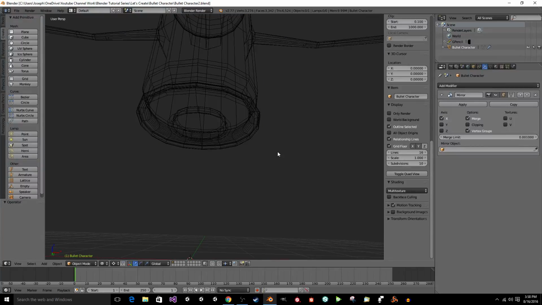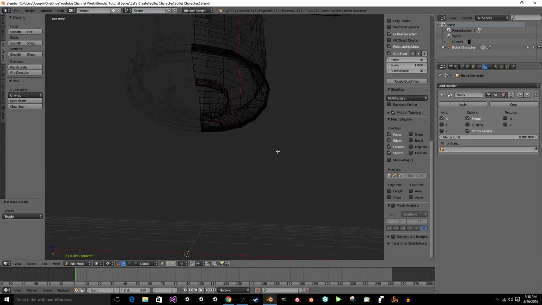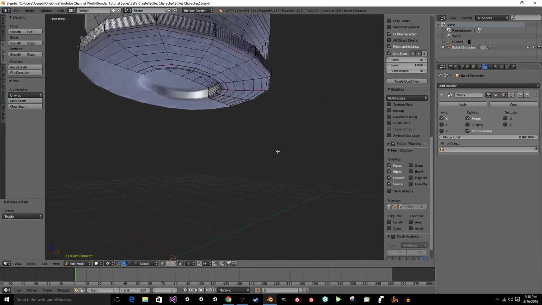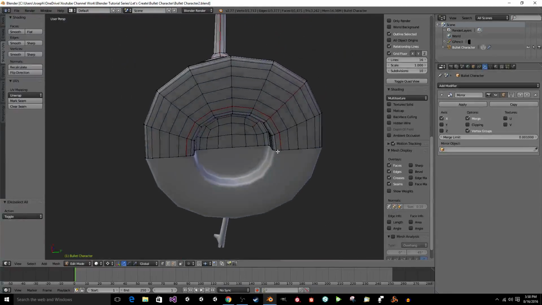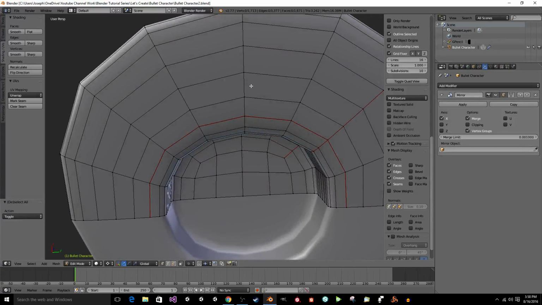Okay, where do I pull out the leg? Maybe I can make a circle here. Let's just use the knife tool and cut out a circle right here.